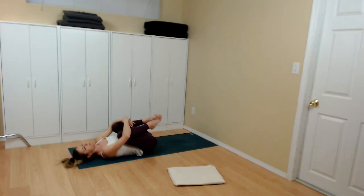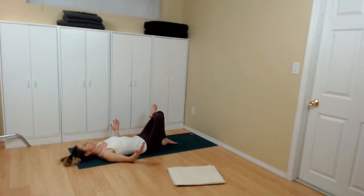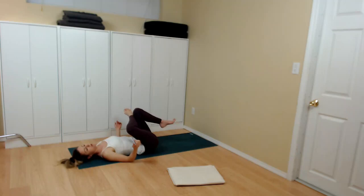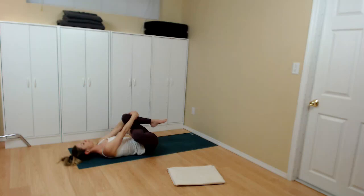From here, if you're quite tight on the hips, it's nice to start with both feet on the floor. Cross your right ankle over the left knee, and if that's enough of a stretch, just hold here. If you're looking for more of a stretch, then bend the bottom knee in towards you. You can loop through this way, or if you're looking for more stretch, you can loop through the top, over top. And breathing deep.